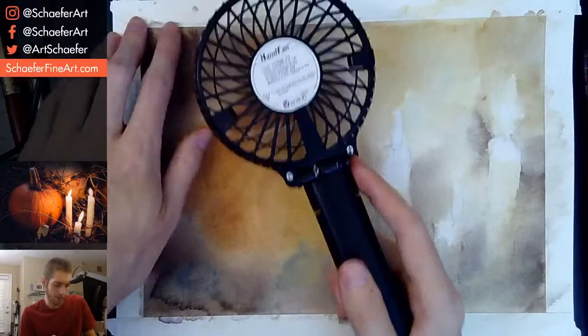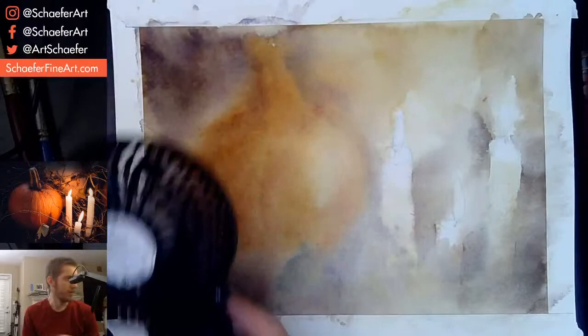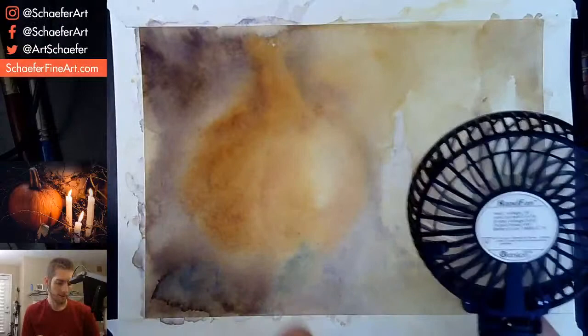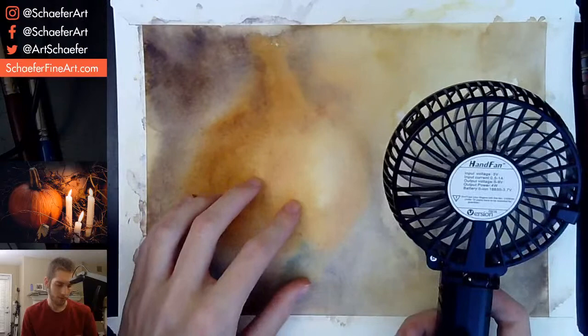Okay, almost dry. Thanks for sticking with me here, folks. I definitely appreciate it. Hopefully I can make this one a good one. Need to inject a lot more warmth into this one. I think some cools are gonna be crucial, though. Some cool blues, I think, are definitely gonna be crucial to making the warms look very warm.